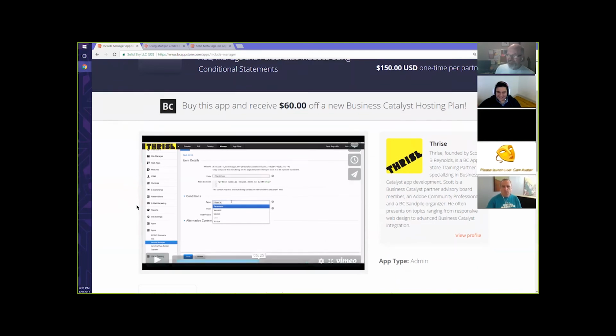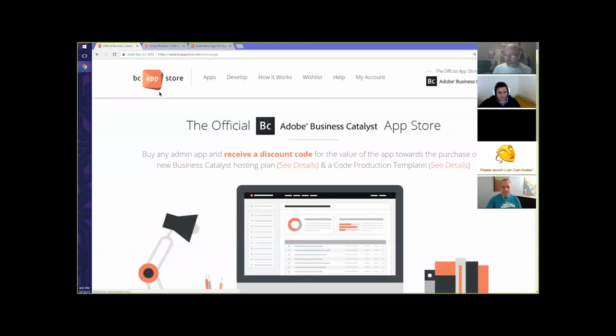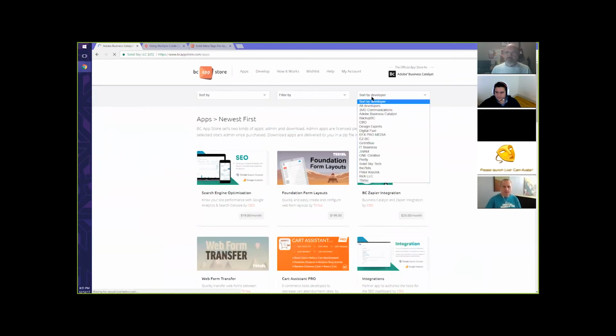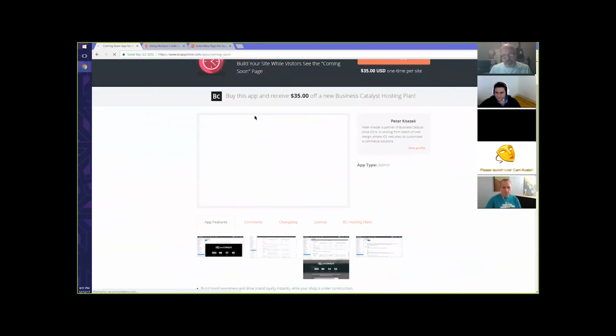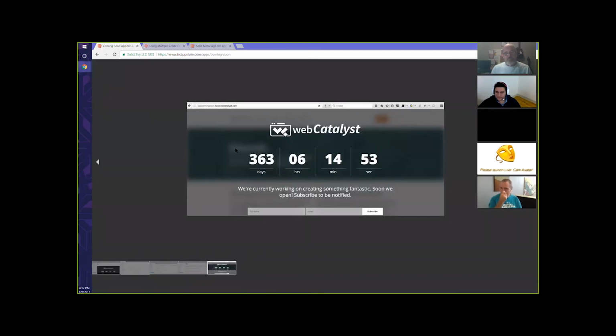Yeah. So another one that I should probably make more use of. Maybe we as a development agency should, the Coming Soon app. So you find that one. I'm not sure how many people know this one is even in here, but I work on live sites all the time where whether you're making a change or they wanted to secure the URL, and it's just easier to post it live.